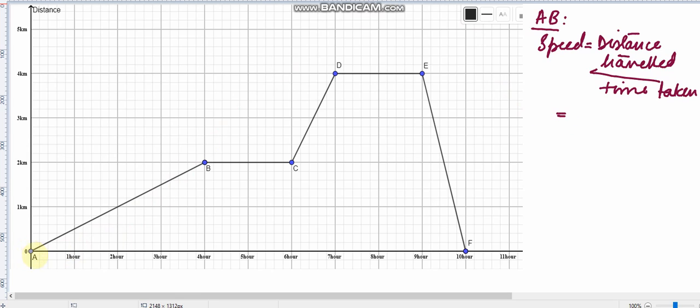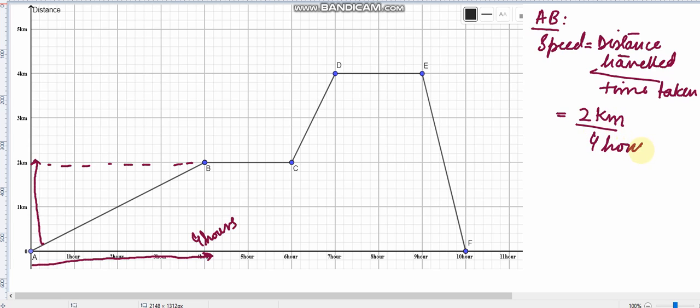So what you do is, first you look at the distance. Now starting for A, if you look from A to B, this was 4 hours. And if you look at the distance, it's still 2 kilometers. So you covered 2 kilometers in 4 hours. As you can see that the distance is in kilometers and the time is in hours. So you will be getting your answer in kilometer per hour, which would be 2 ones are 2, 2 twos are 4, 1 by 2 kilometer per hour, or you may write 0.5 kilometer per hour. It is that simple. See?